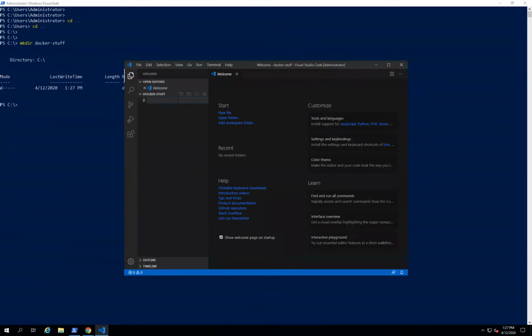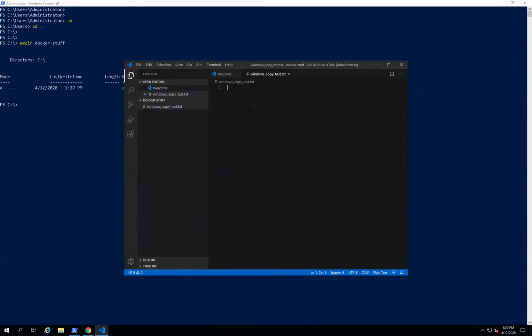The file name is Windows copy test.txt. Just enter a description: this file is created at Windows host operating system. Save this file.